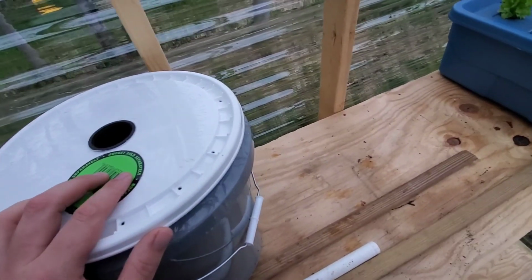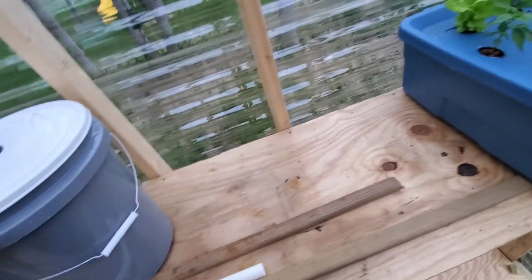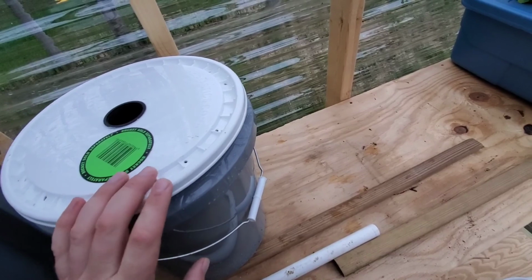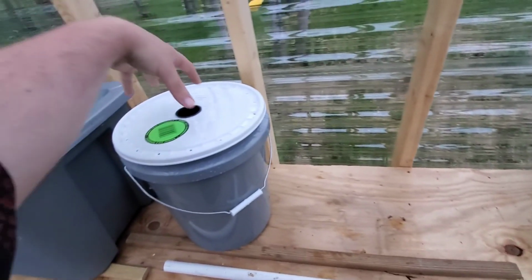So basically what I'm going to do is get my nutrients in here, mix it up, and then we're going to try to take our plant and move it in here, which can be kind of difficult with the large root system, but we're going to give it a go. And then if we can get it in there, we'll put the cage over top of it.